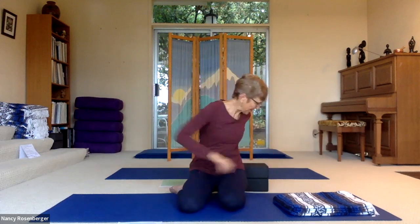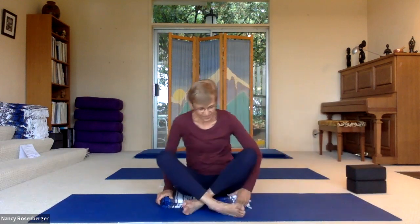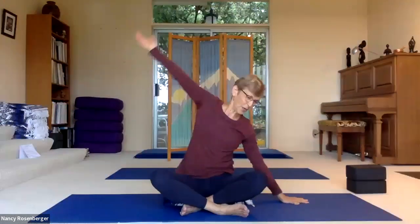The hands comes to thigh. If you have anything high underneath, remove it to a blanket. And just letting the body open up laterally, waking up the neurons, waking up the life force.